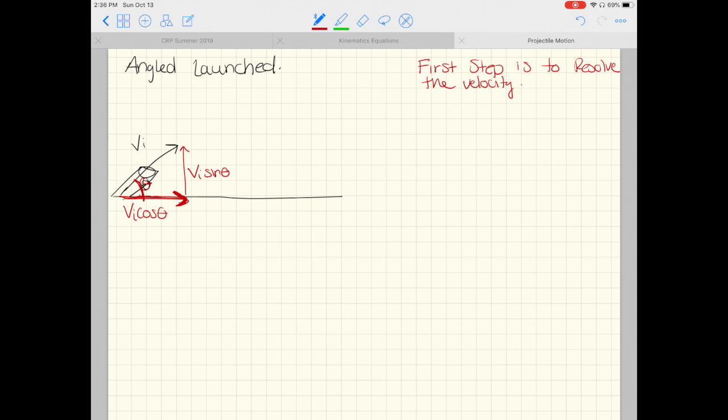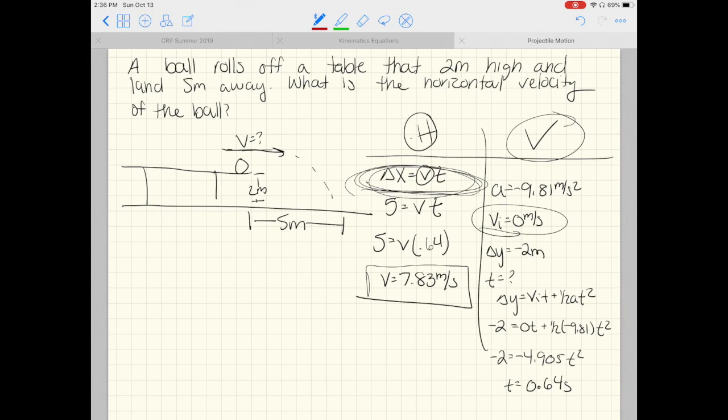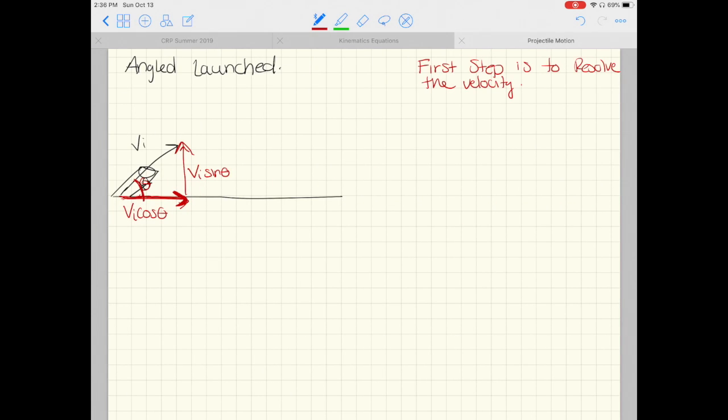Now let's look at what would happen. So this is my initial velocity. My initial velocity is comprised of a horizontal component and a vertical component. Just like before, the horizontal component does not change. As the object travels, the horizontal component would stay the same. However, my vertical component will change because of gravity. Now think of an object that is thrown up into the air. As the object gets thrown up into the air, it first starts by slowing down.